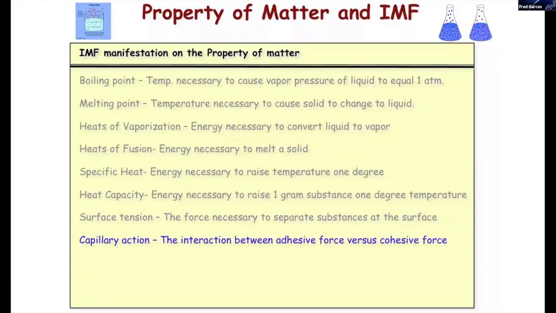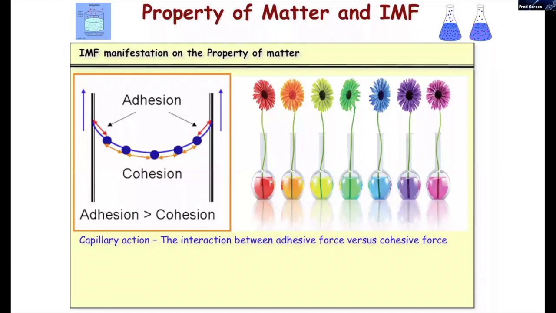Capillary action. Capillary action is the cohesive force that allows the molecules to stay together, but also the adhesive force that allows the water molecule to be attracted to glass, because glass is made out of silicon oxide. So the oxygen is attracting the water molecules. That's why it has this capillary action.